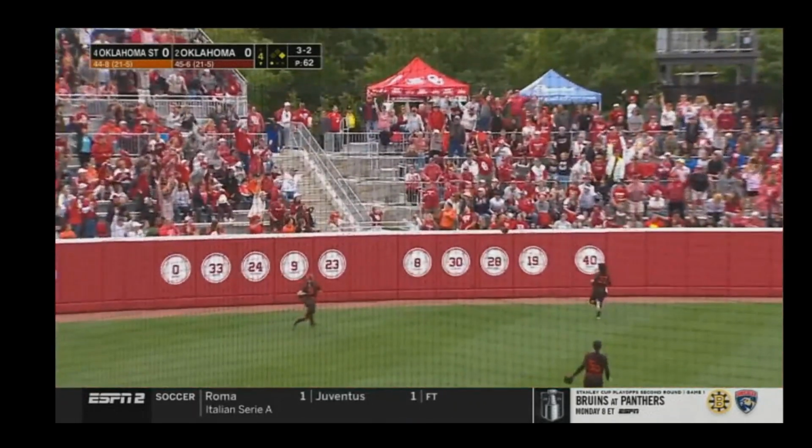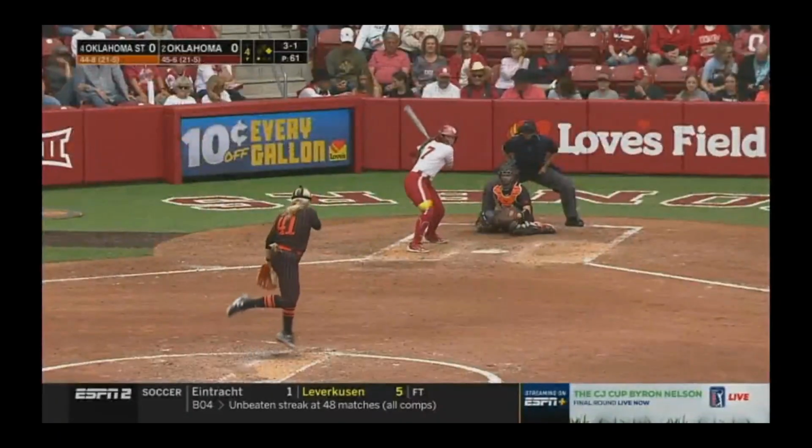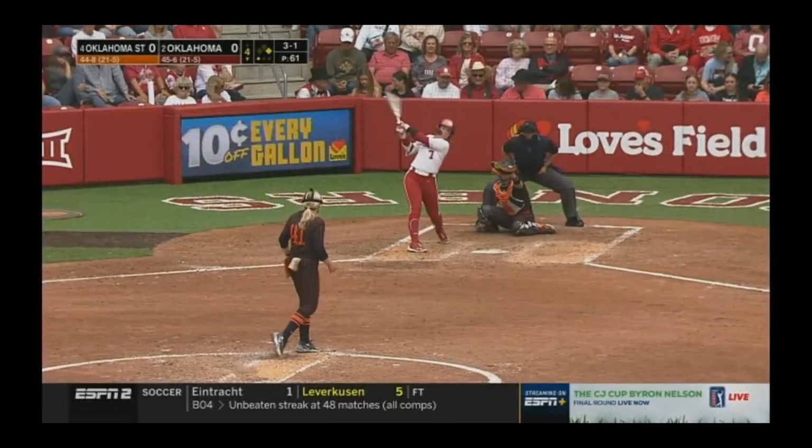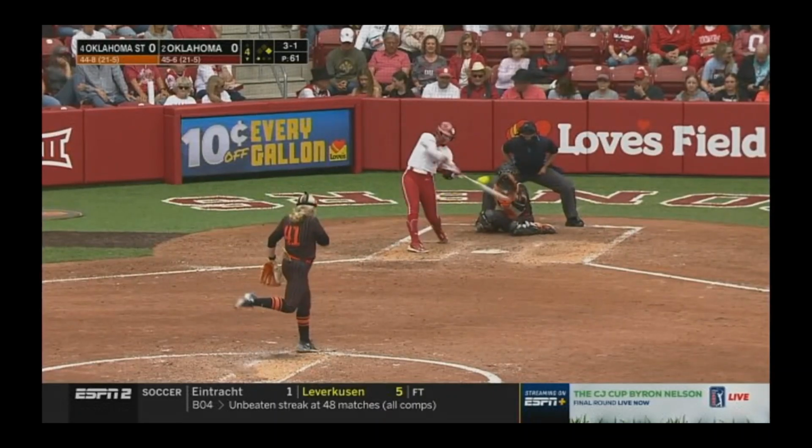But the pitch before that, and we'll do an overlay so you can see, but it's exactly the same location and the same speed. And she's pretty much on time to this because her barrel is passing directly underneath the ball, just about exactly at the right time. And we'll be able to see the timing of that when we do the overlay. But she's below it. So she's on time, but she's off plane. She's not on plane with the pitch.